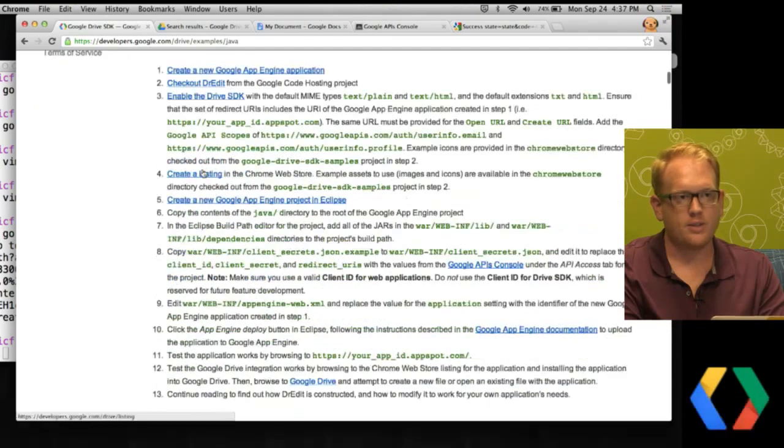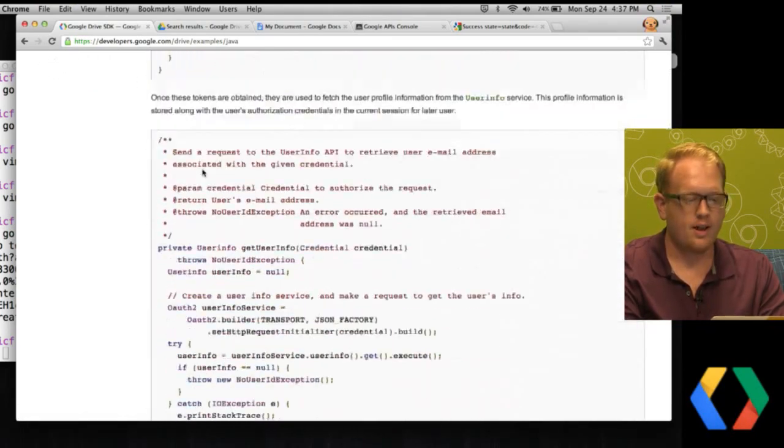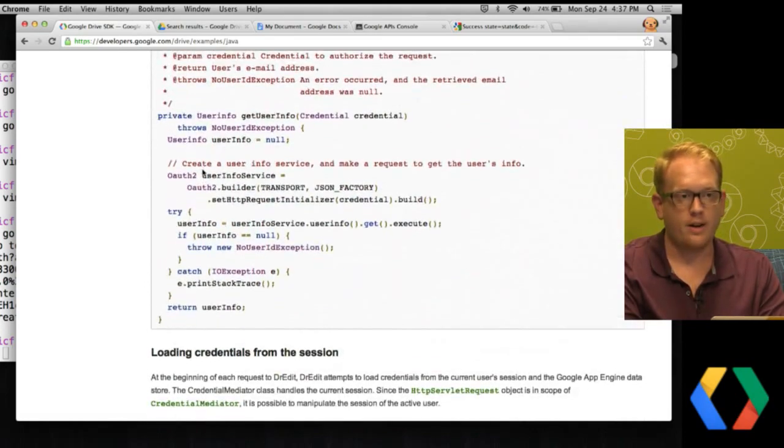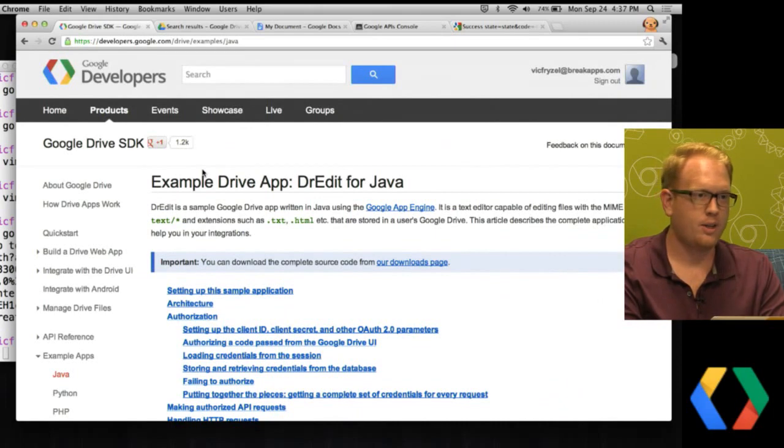And if you want to take the next steps into something a little bit more advanced, then definitely check out our Drive Edit sample applications. Our Drive Edit sample applications will allow you to write a web app that integrates with Google Drive and exposes your application in the Google Drive user interface, allowing users to access different parts of your application, like create new and open with on a document right there.